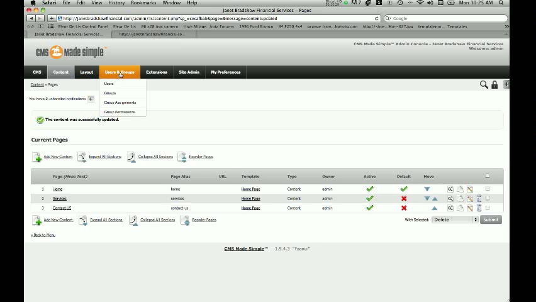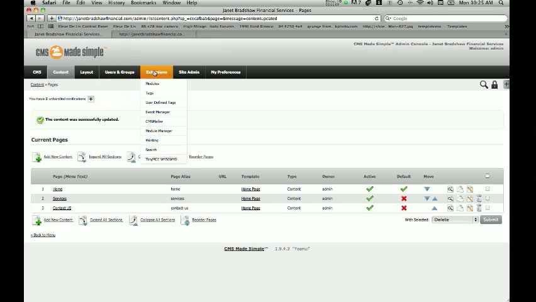Something that you might use, especially if you're having other people manage your website, is users and groups. You can create different users. Let's say that you have somebody that is going to edit content. You can add them as a user. You can assign what they can and cannot do. You can also set up groups and say, okay, this group of people can do this, and this user is attached to this group, and assign those permissions as far as what they can and can't do.